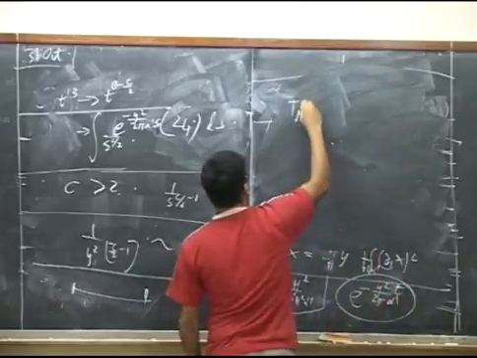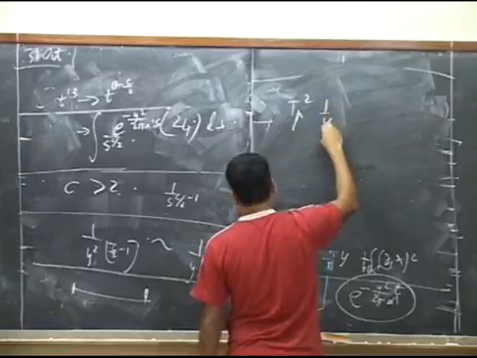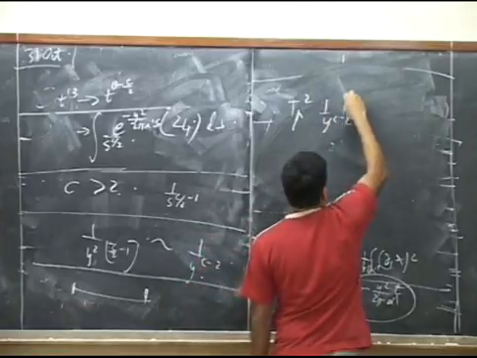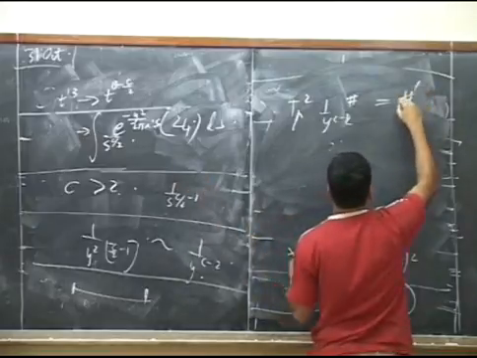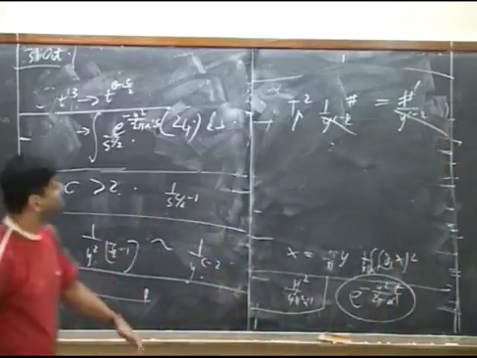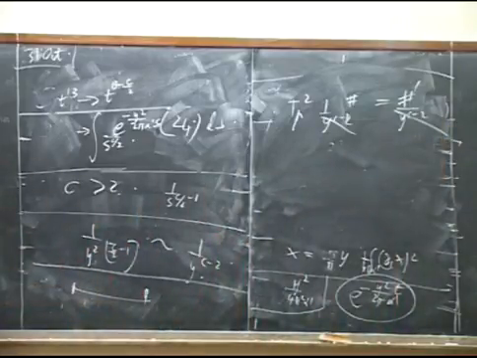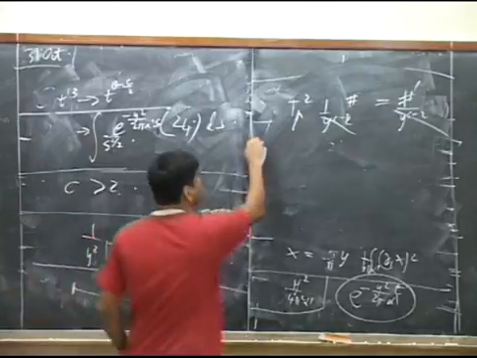You get p squared times 1 by y to the power c minus 2 times some numbers is equal to some other numbers, which when you do this calculation carefully, divided by y plus c minus 2. This cancels. So when you work out those numbers carefully, you get the answer for the tension of the brane. I want you to sit and think for a moment how clever this is.